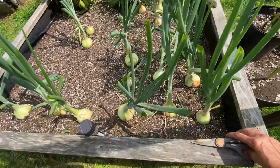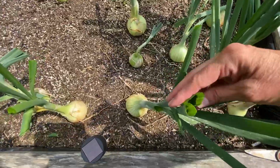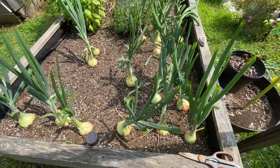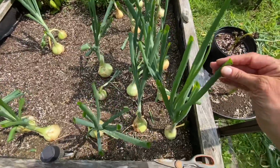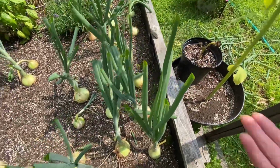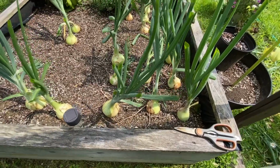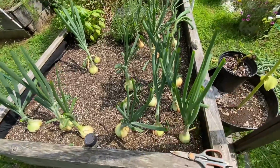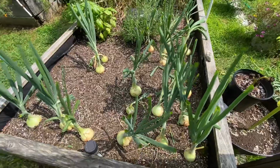And you might be wondering, is this a bad thing to cut them open like that? Because you get some really open ones there. They really should only stay open for a day or two, and then naturally they'll close themselves up so it can heal and grow more. So that's pretty exciting. I got all the onions done in this bed, and we have about 22 here.